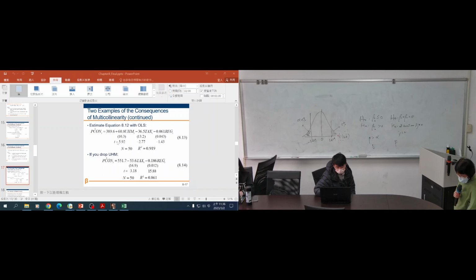The first thing you can see is the simple correlation coefficient. What do we mean by simple correlation coefficient? It is the pairwise correlation coefficient. Now we have two variables in our example.